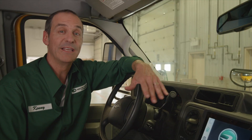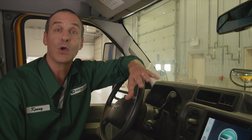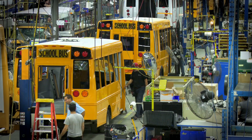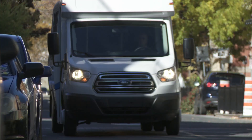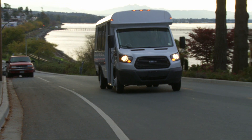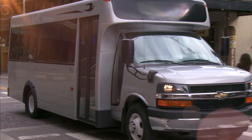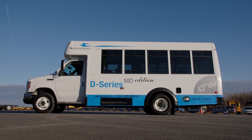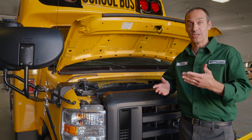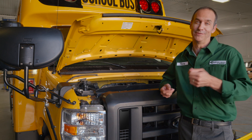The vehicle itself is similar if not identical to the regular G5 model in that it meets all the overall standards of comfort and safety for which MicroBird has long been reputed. Our buses are widely recognized as the best in the industry, and this model is a brilliant example of our commitment to provide superior quality products and ensure the best possible experience through a legacy of bus innovations. But this vehicle obviously doesn't have an engine exhaust system and it doesn't have a conventional combustion motor requiring oil and filter changes.